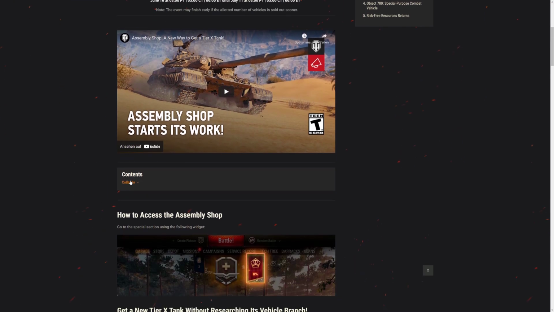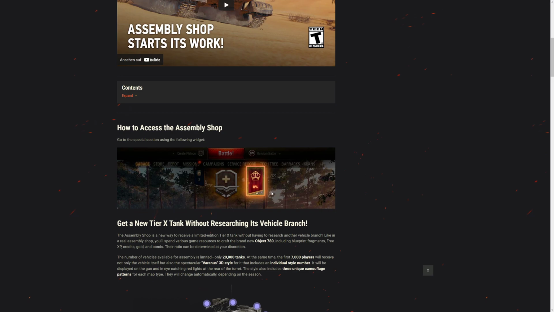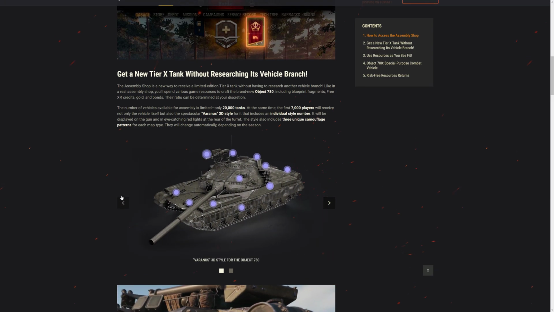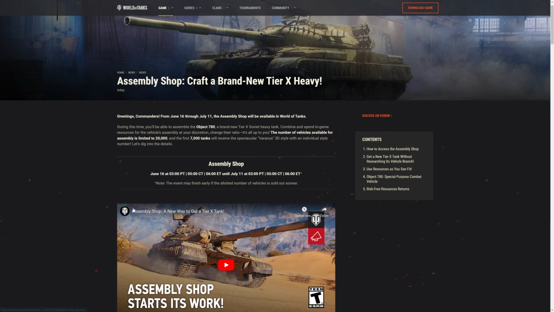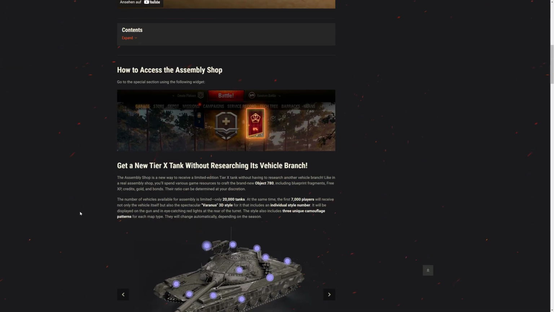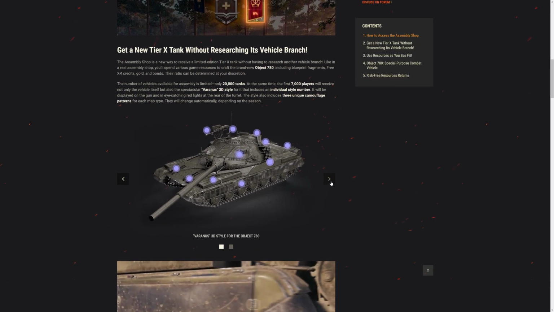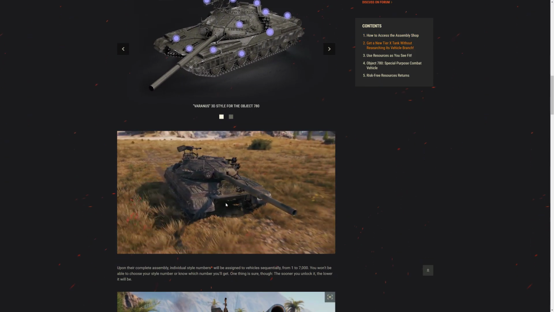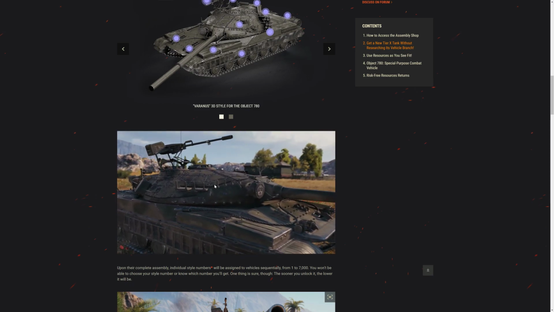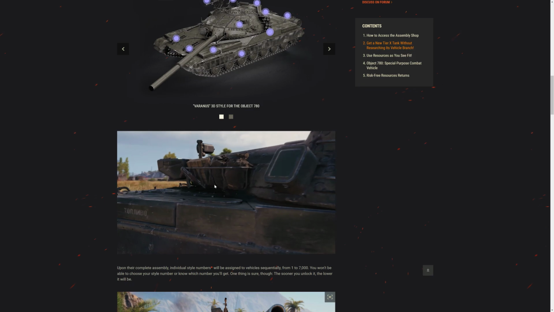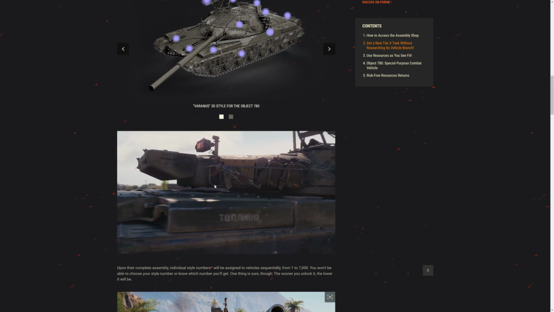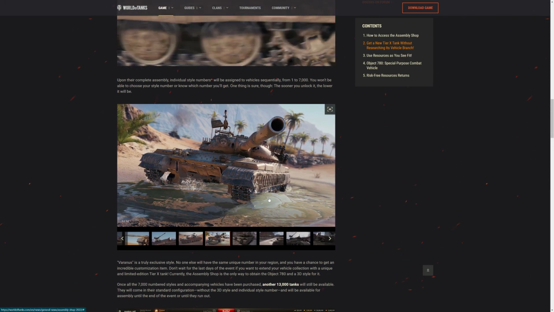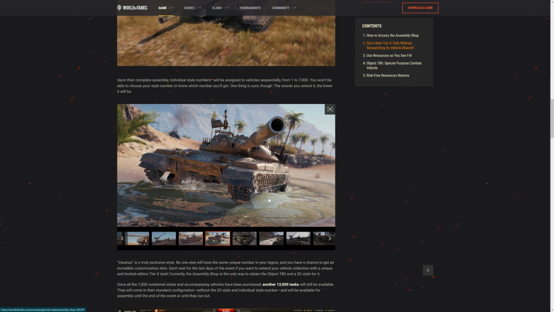So what is so special about this vehicle? It's a Soviet tier 10 heavy tank, so basically you'll know the deal. I think it's going to be quite decent, at least from the stats. 45 kilometers per hour top speed, some very nasty armor. The lower plate is very, very thin. You can almost not see it, unfortunately. We cannot really show, but right here you can actually see. The turret is quite sturdy. It has 560 alpha damage and decent reload time, 7 degrees of gun depression, which is quite a lot for a Soviet heavy tank. Generally speaking, it's probably quite a good tank, but we'll see everything once the tank hits World of Tanks, which is tomorrow.